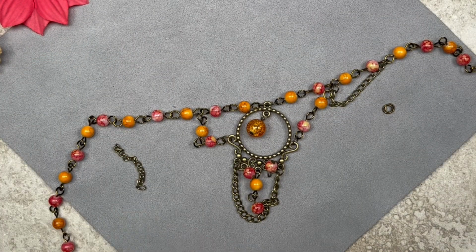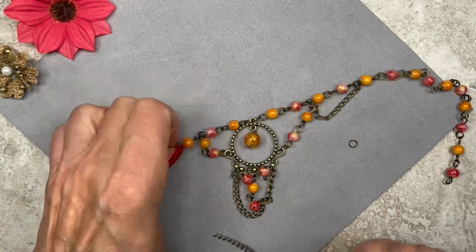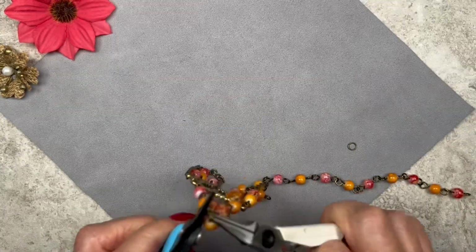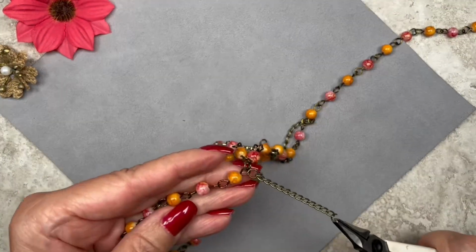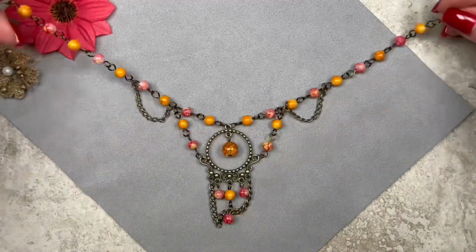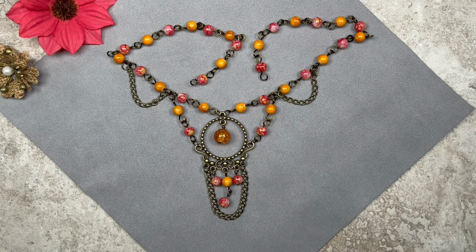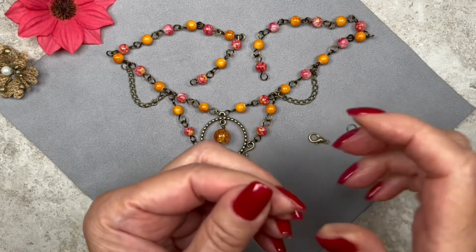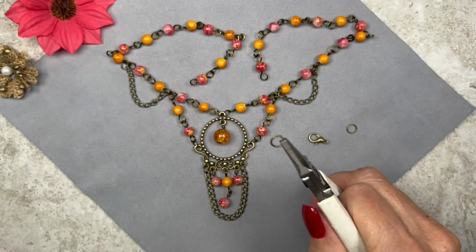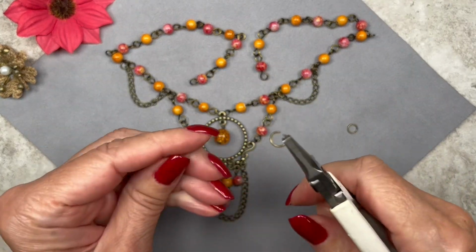So now I'm going to connect this one the same way to the exact same loops on the other side. So now we have both swags connected. And before I spend any more time arranging my necklace nicely on the mat, I'm going to connect the clasp. Here's a lobster clasp and 2 6mm jump rings. Let me go ahead and open one. I like to use nice big jump rings at the clasp.